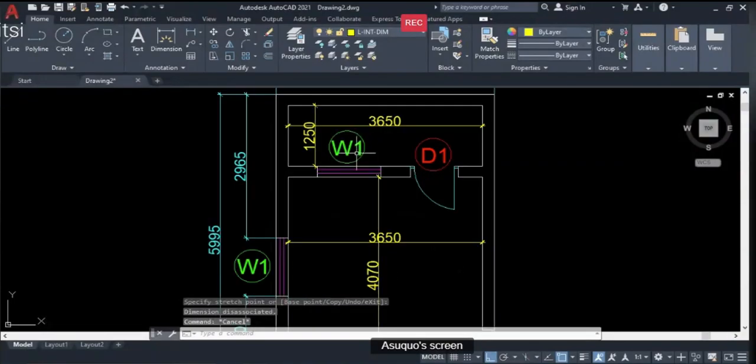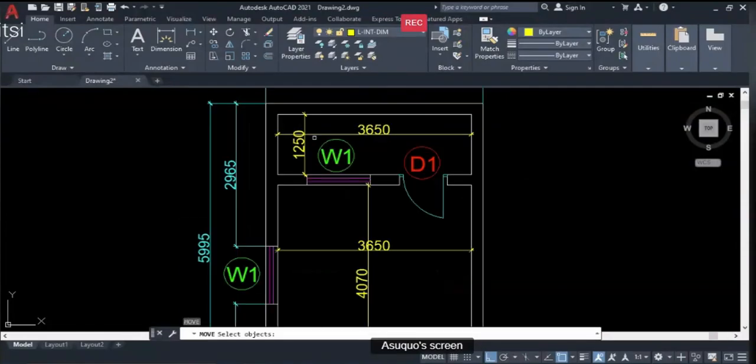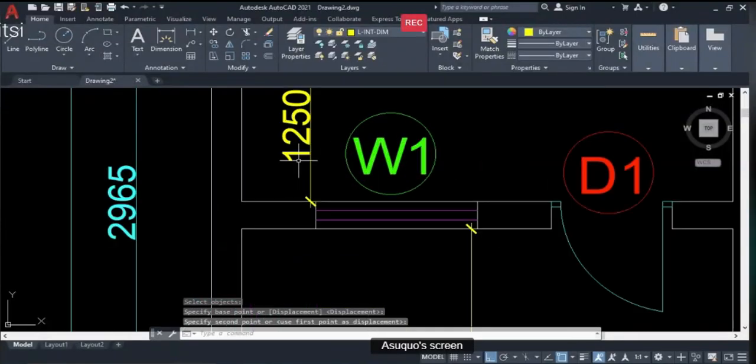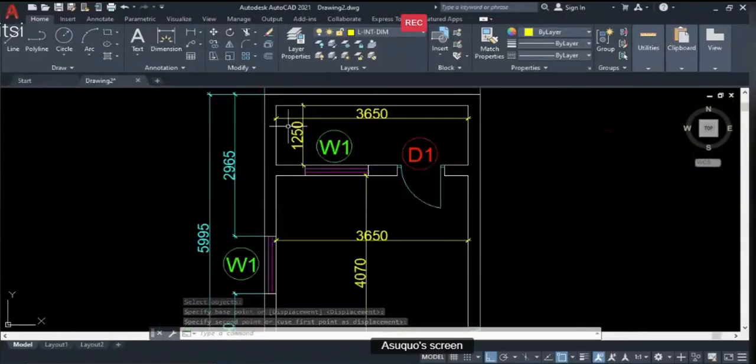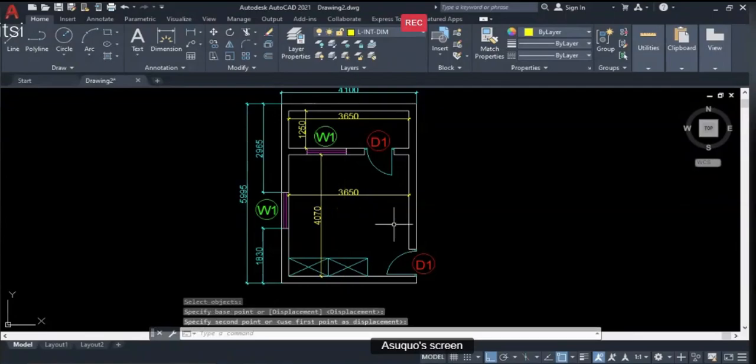Alright, and you can always move this anywhere, move all these things to make it clear. I decide to move it upward so that it will not really interfere with the other one. And move this the same way. Okay, I'm done with the internal dimension.